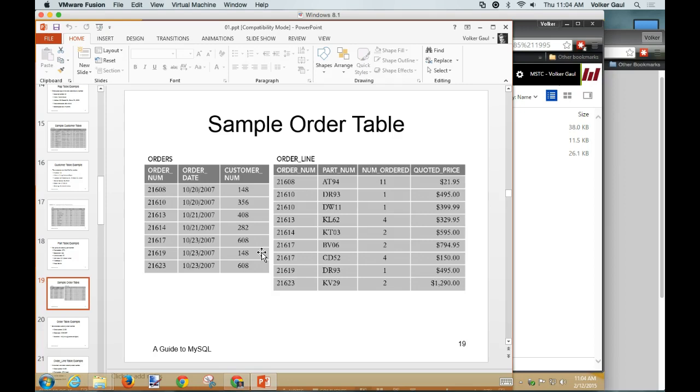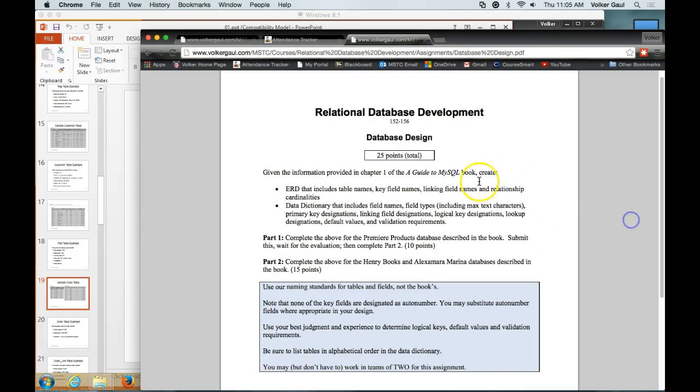And that's what's next after we get done with this design, probably another week or 2. And when we get done with the design, then we're going to start learning SQL. We're going to use these databases. Those ERDs come in very handy, especially for you who aren't very familiar with these tables. So with that assignment, there's 2 parts to it. The first part of the assignment says, for premier products only. Give me the ERD with all its stuff, just like you just did in your practice exercises. And then give me the data dictionary, which we're going to start talking about today.